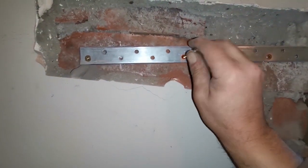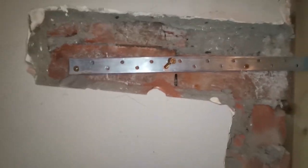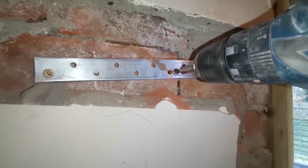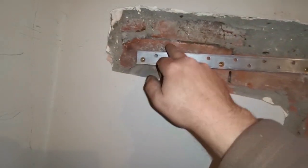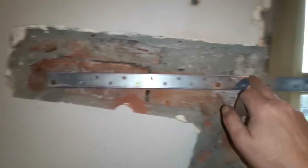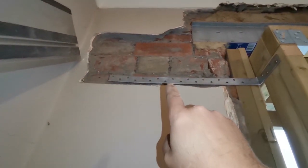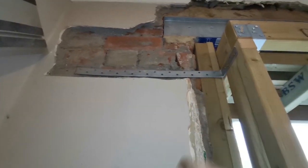50mm fives. Give it a twist. Use a hammer, top it in. Most of them are straight. I just pulled this one down just so that I'm not on the edge of a brick. Don't matter. And these ones up here, I'm just putting a couple of screws in at the end so that I can avoid his dodgy brickwork.